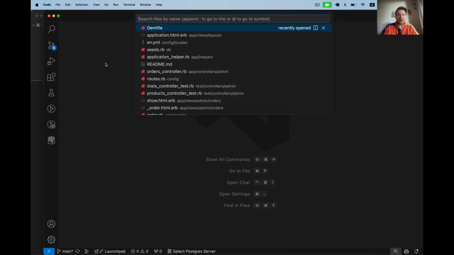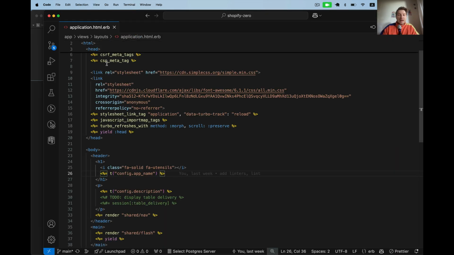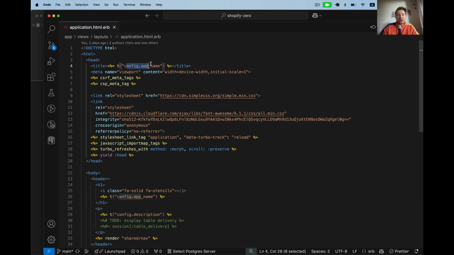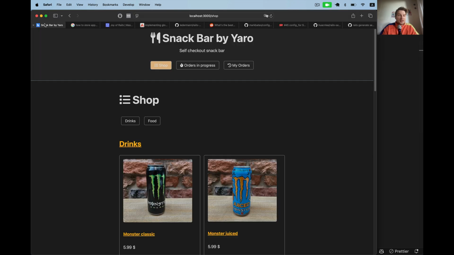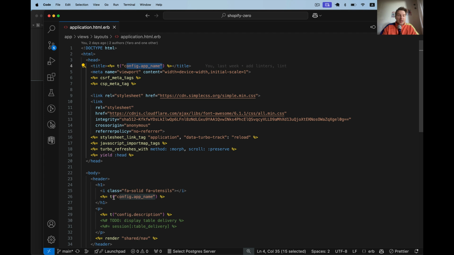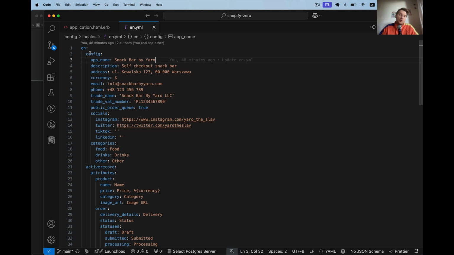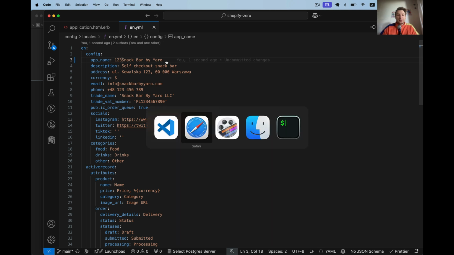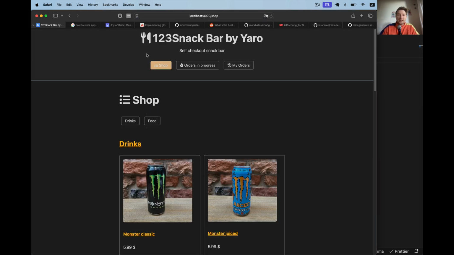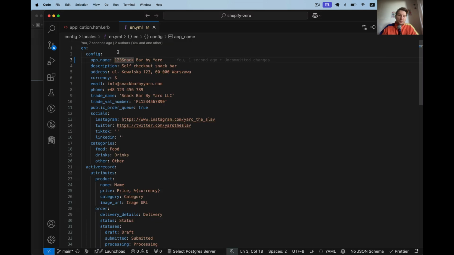One approach that I took in this specific application is I moved this kind of global settings to locales. So here I have the application title in the tab title, I have it in the application header, and I abstracted it to locales. So if I go to environment, here I have a separate folder that I created for locales with application name, description, and so on. So if I change the name and go back to the application, here you see it has been reflected here and here. So just one place to manage this kind of global settings.